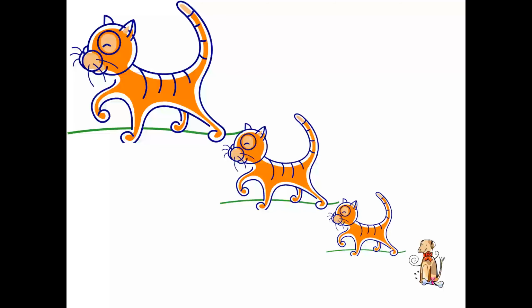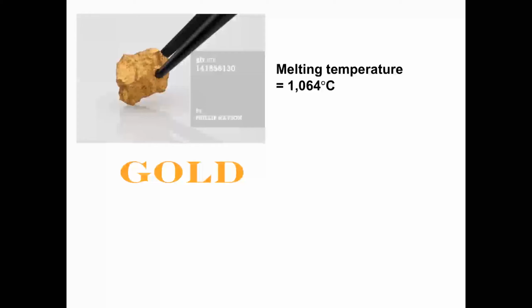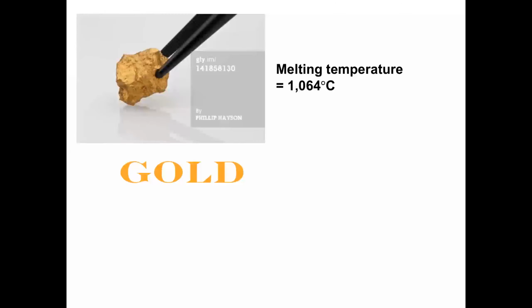So let's look at this more specifically and get geologic here. Let's take the element gold, or the mineral gold. Let's call it the same thing. And when you take a macro-sized piece of gold, as you see in the upper left, and measure its melting temperature, it will melt at exactly 1,064 degrees. And you can do this experiment in your own lab in an undergraduate class, no problem.